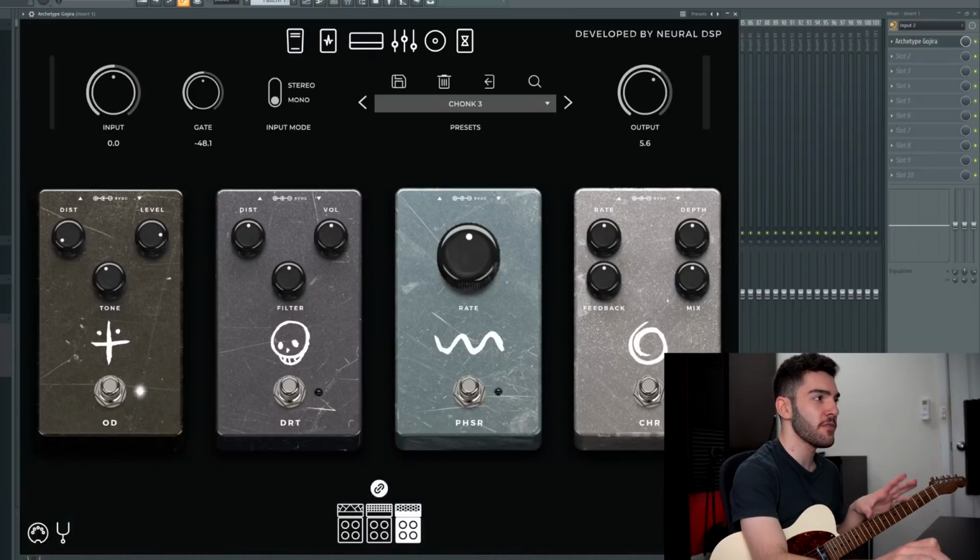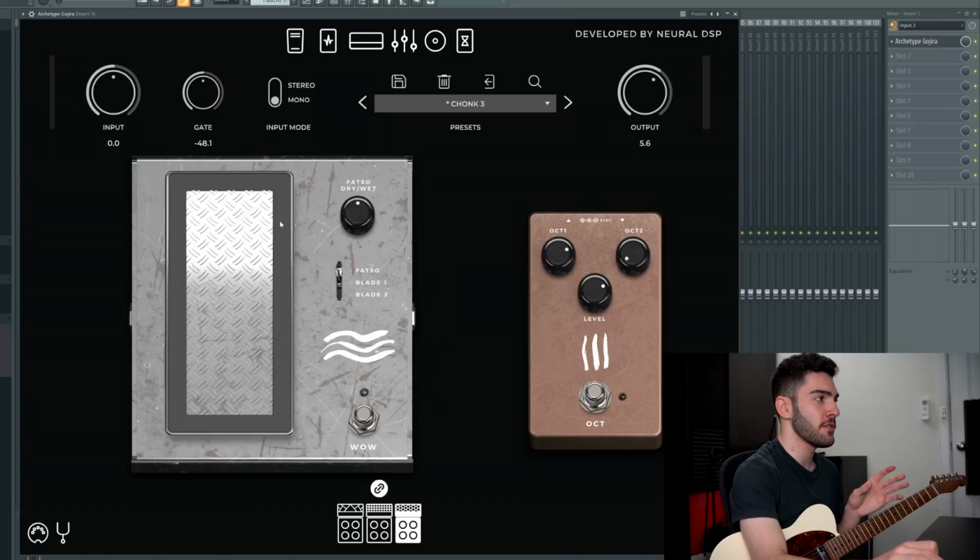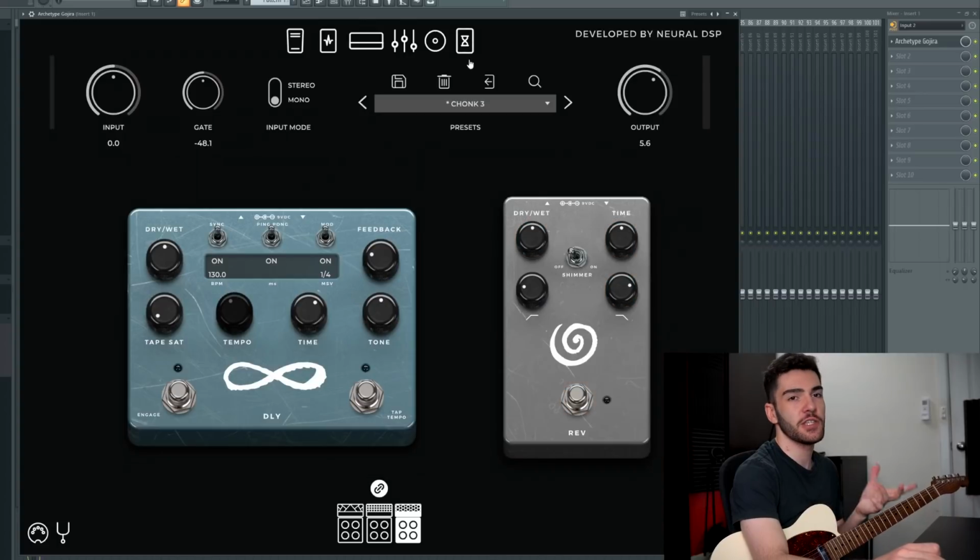You get a bunch of different effects in this one that aren't really stock standard in other high gain Neural DSP plugins, such as the phaser and the chorus, and even a distortion and an overdrive. I don't think you can actually get that in another high gain Neural DSP plugin, if I'm not mistaken. You even get the Octave as well that you can set with a foot switch, all MIDI compatible, so many different options. It's just another knock out of the park from Neural DSP.